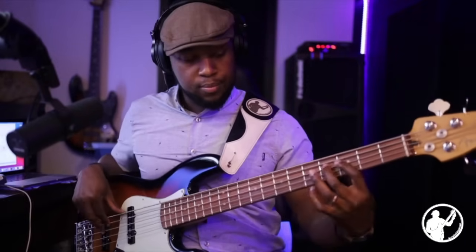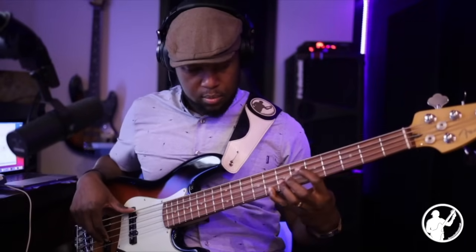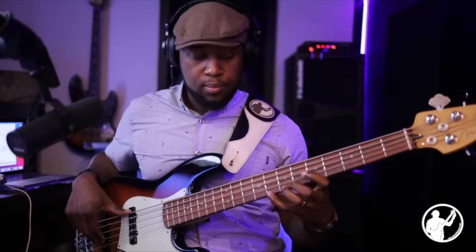Now, as the song gradually grows, then I want to start kind of moving into some other stuff. So using my octaves, now I'm going to start moving out of this block. Now I'm going to go up an octave. Right? And that's just keeping it very simple on a basic level to get to the next phase of what I want to do. So now let's move this bass line around using the other octaves.